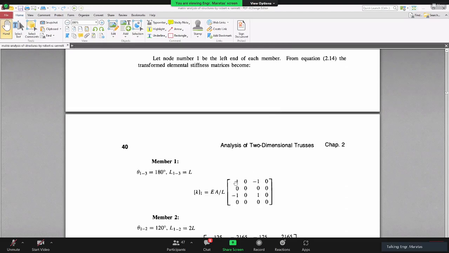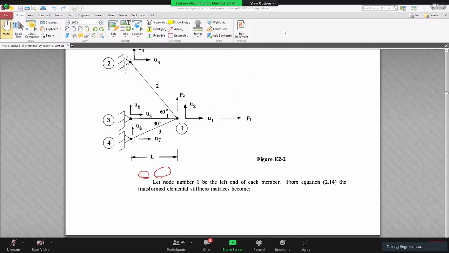So for cosine squared, it's 1 again, and sine is 0. So our result is that theta from 1 to 3, sorry, it's not 0 but it is 180 degrees, because our angle here is from what we designated as 1, and then what we designated as 3. So that's 180 degrees. Actually, very crucial.